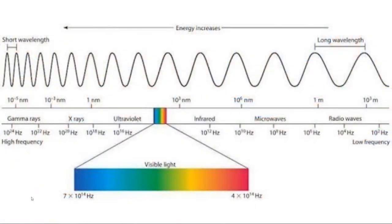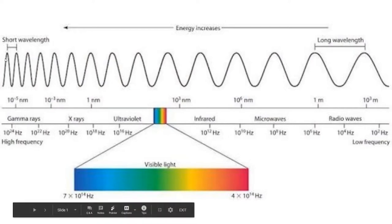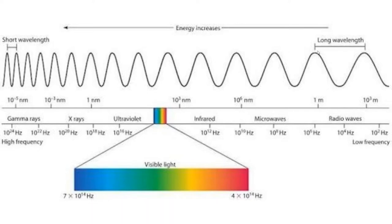Let's learn the science behind how we end up with different colored flames depending on what chemical and what salt we put in our fire starter. So, this is an example of light. Light travels as waves, which you can see here. Short wavelengths down on this end are things like gamma rays, X-rays, and ultraviolet rays. These tend to be harmful to our body. That high frequency is not good for us. Ultraviolet rays, for example, can burn your skin if you get too many of them. X-rays we use to see inside our bodies, but too much can be harmful. So the higher frequency, shorter wavelength waves are not so great for us.